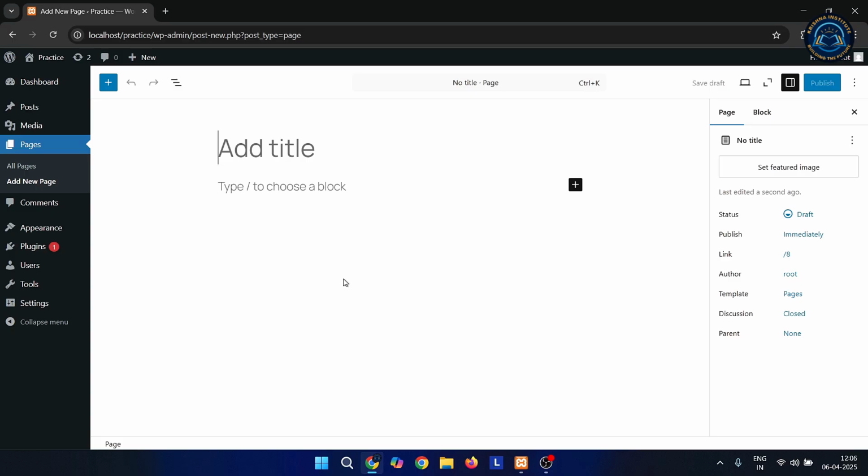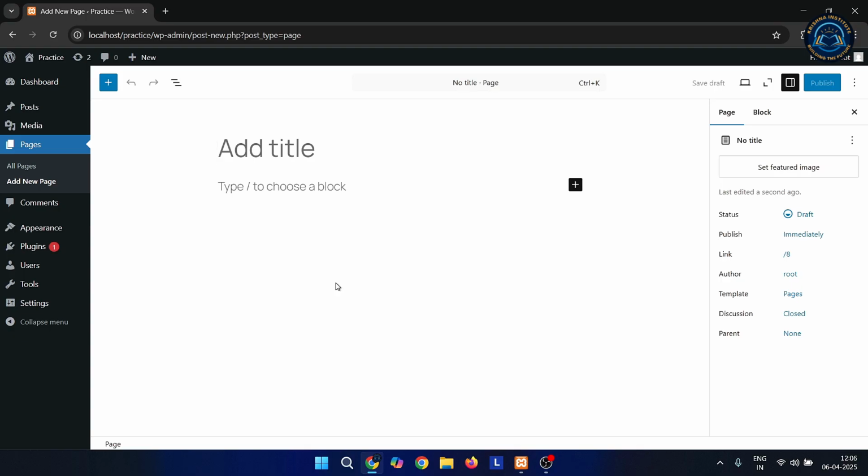This will look very much similar to the post, like whatever way we create a post, this will look very much similar to that. We can even say 100% similar. Looking at a post or a page, or creating a post and creating a page, both are 100% similar to each other. The very basic difference between posts and pages is that a post is used for dynamic purposes.